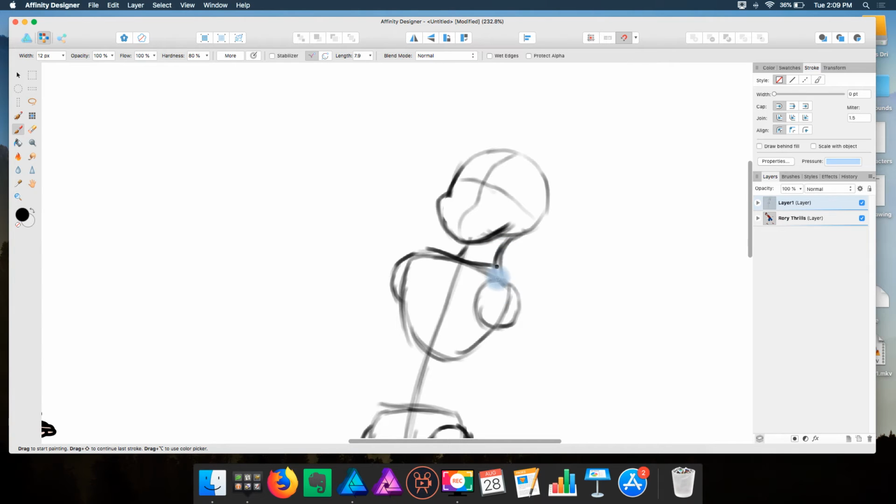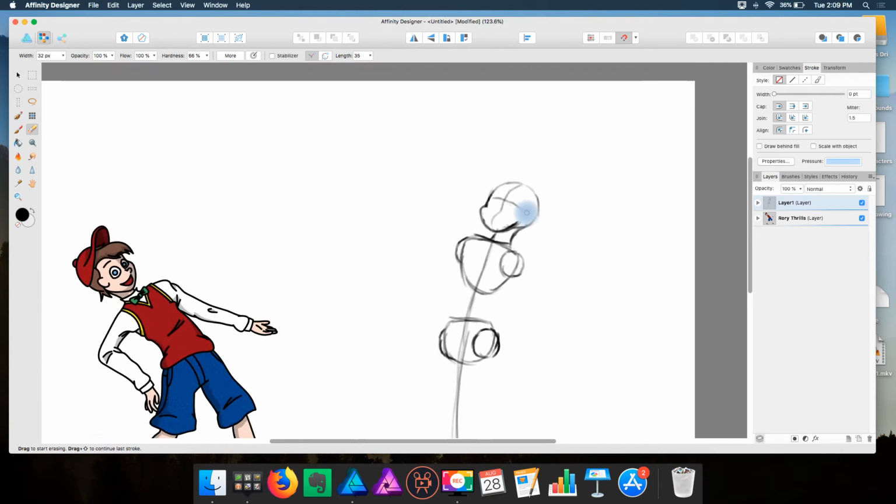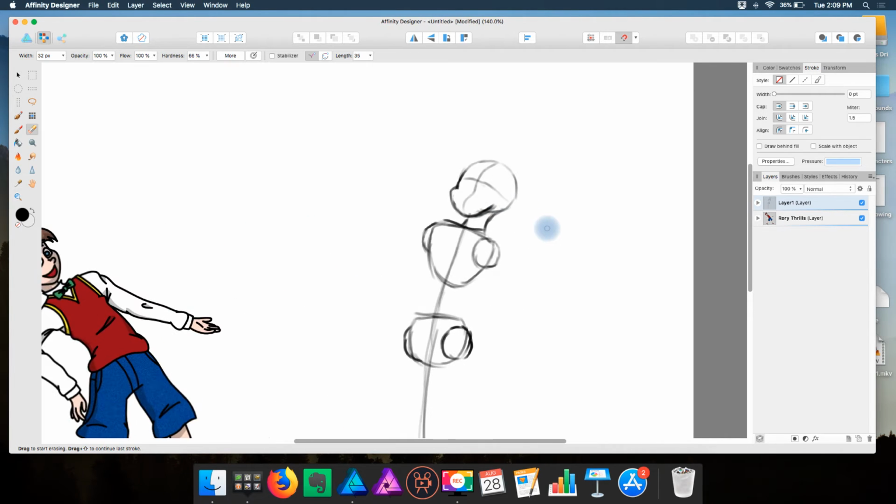And this is cartoony, so it's okay if the figure is not 100% accurate. And to see how I made the line a little more above the head, it's showing that the character is looking up. If the line was right in the center, he would be looking straight across.